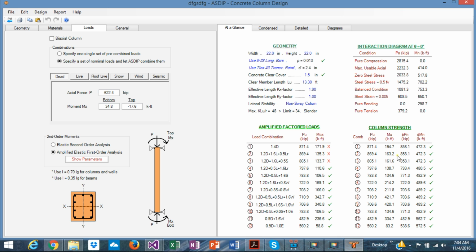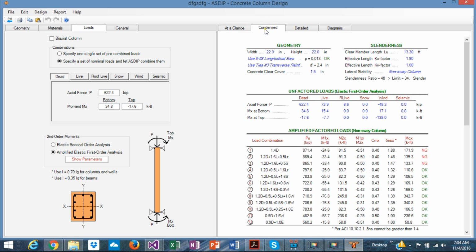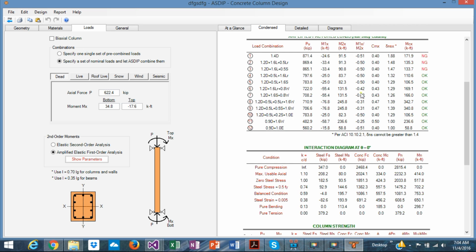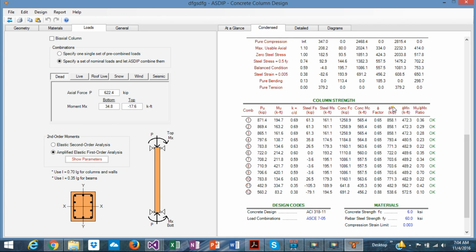The interaction diagram and the column strength. Here in the condensed tab, you can see the same results, but with more detail, more involved, with more information provided.